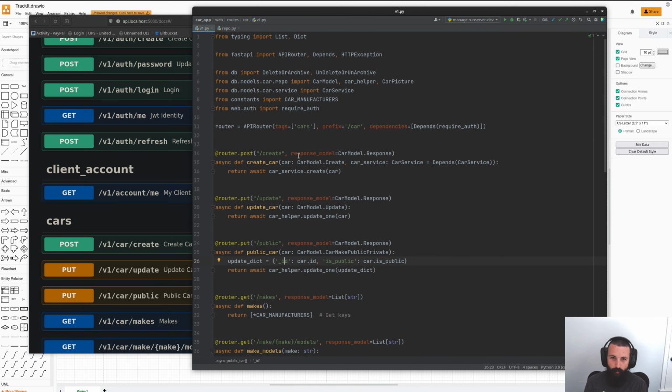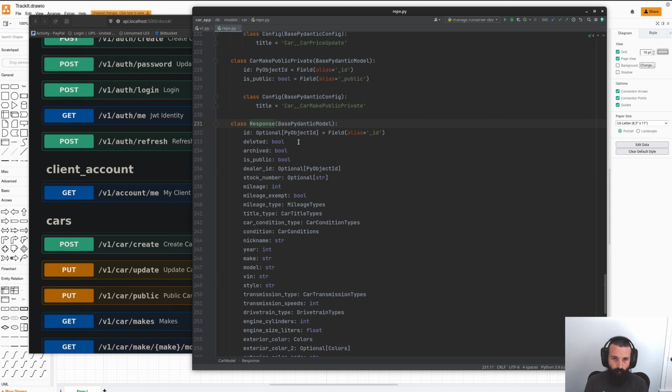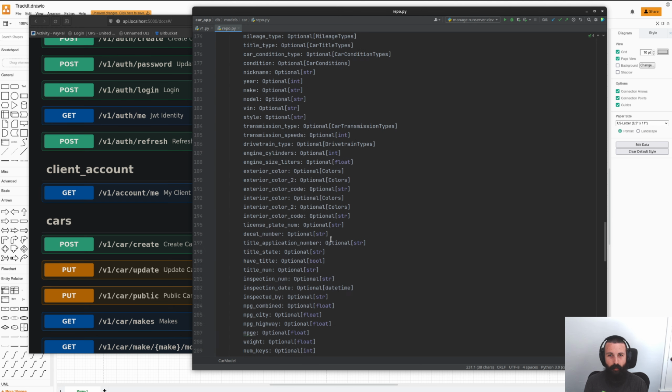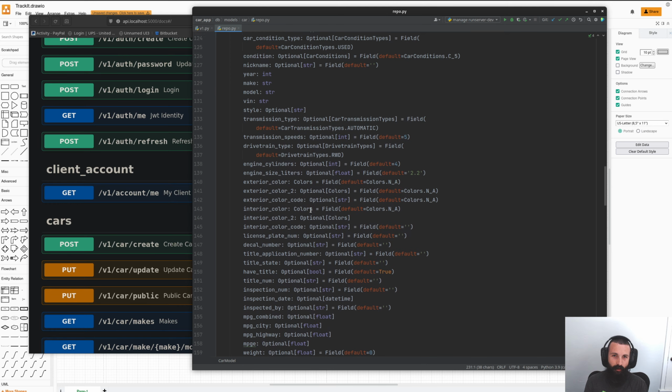Kind of where some of the stuff starts tying in is the response model. The response model is telling FastAPI, here's what I'm expecting as a response. So if I dive into there, this uses Pydantic for all the typing. And that's what FastAPI integrates with, is Pydantic. So all of your Pydantic models, this is some syntactical sugar flavor I've added in there. But basically, most of my objects are going to have some basic things like create.